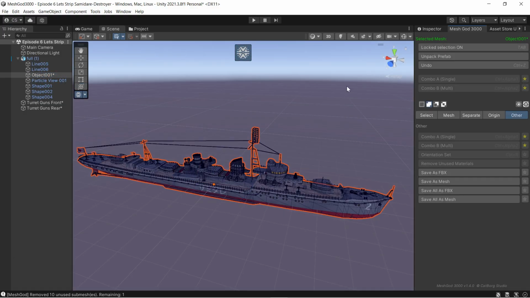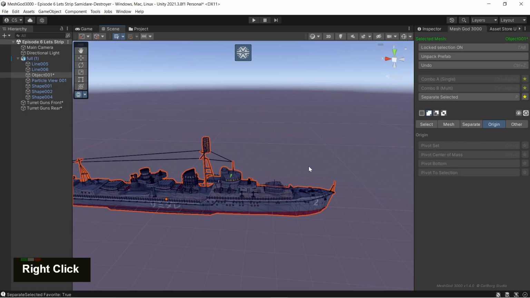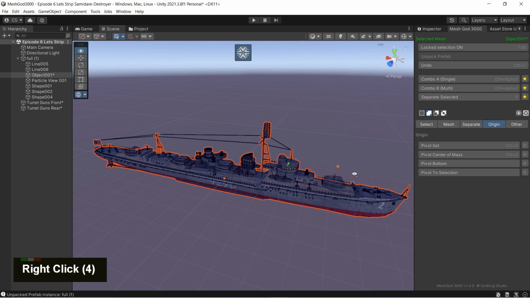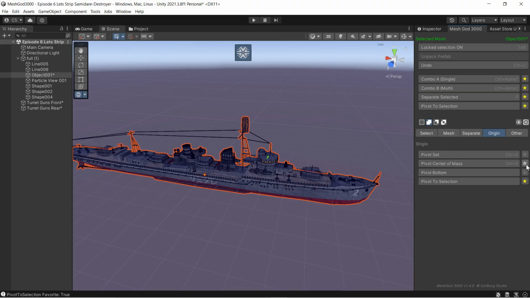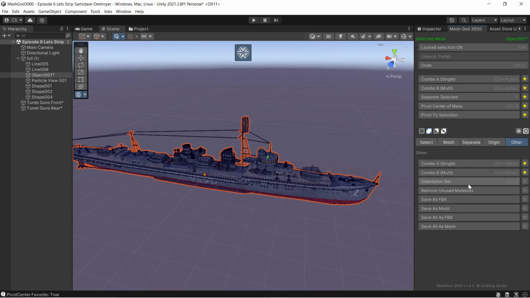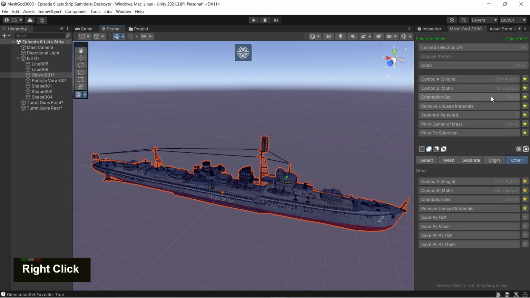We'll need tools like separate selected, unpack prefab, pivot to selection, pivot to center of mass, and in others we'll need remove unused materials and orientation set. Okay, this will do.